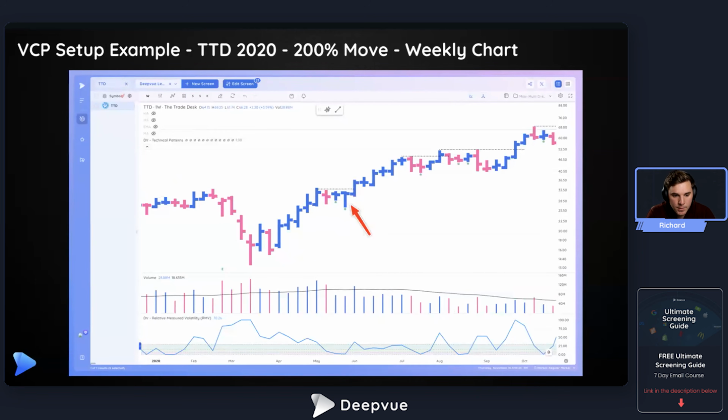And here's the same setup on a weekly chart, just to show you how tight it was during this last contraction. You can see how close all these closes were. And you can see RMV on a weekly time frame goes to 0, which means these are basically the tightest area of the past 15 bars on a weekly basis, which again is another indication of tightness. And on a weekly, this looks really textbook. We have this breakout on a pickup in volume above these highs, and that's what really starts the move all the way into the 90s, split adjusted, which is nearly a 200% move.